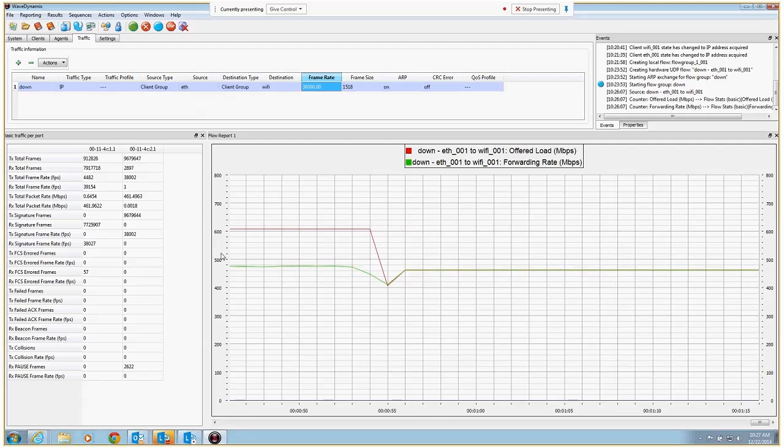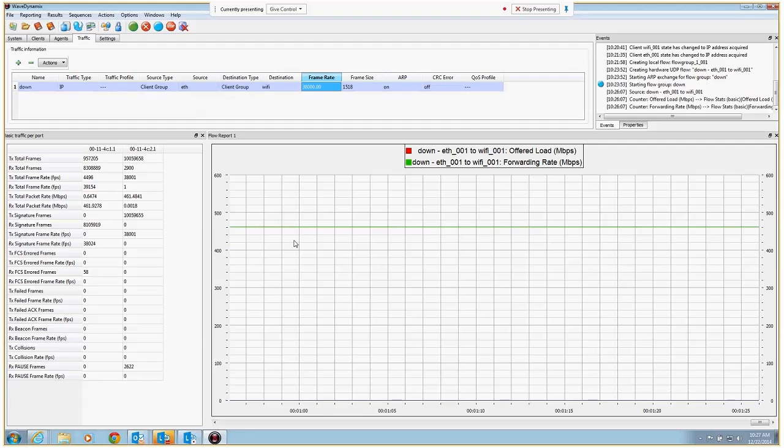And we'll drop this back down to 38,000. So at a glance, we can see the traffic being offered, the traffic being received. We can have at a glance a view of the FCS error rate, and we can see that the FCS error rate is very low. So this is the first go round of getting traffic configured and up and running in order to make a wave analysis test. So this is WaveDynamix.